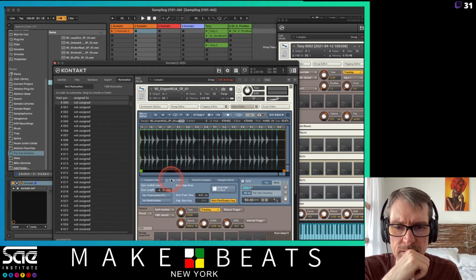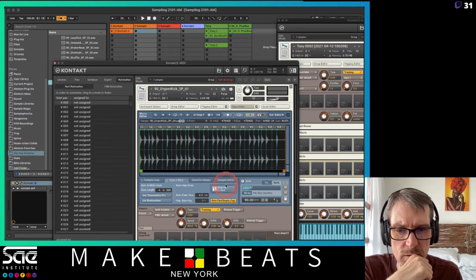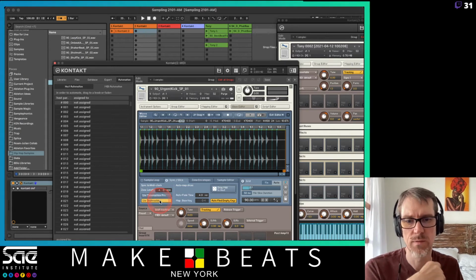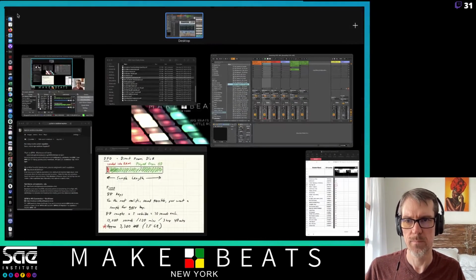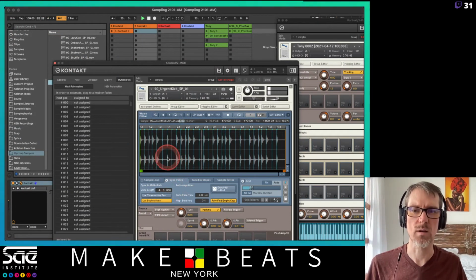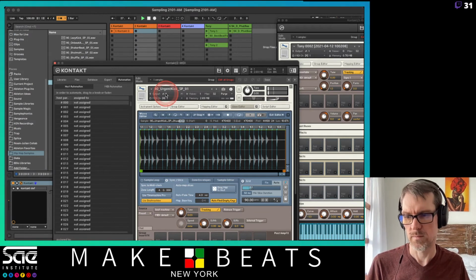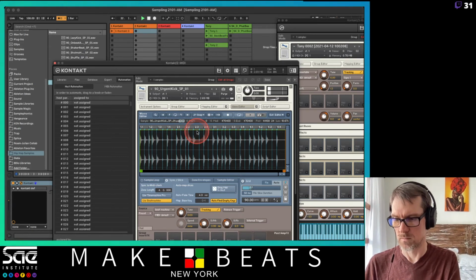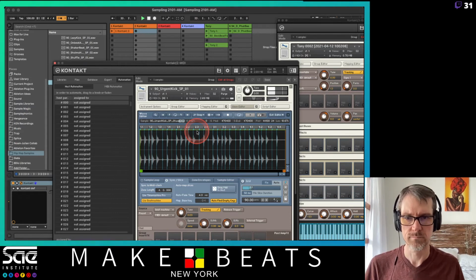But the sync part here, might want to turn this on, and this is a really cool thing. Sync to MIDI clock. Here we go. Use Beat Machine. There we go. Sync. So now, if I want to sync it to what's going on with my tempo, there we go. Now it's synced up with my tempo, and I can play it at different pitches.